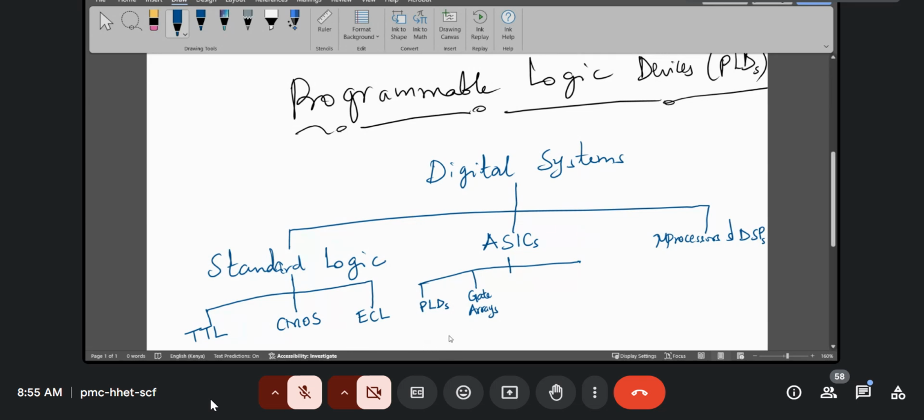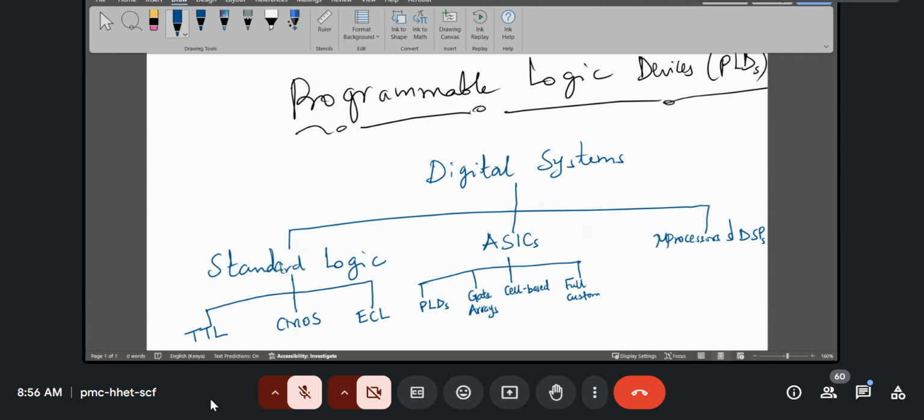We can continue. So gate arrays. Also have cell-based. We have cell-based ASICs and full custom, full custom application specific ICs.